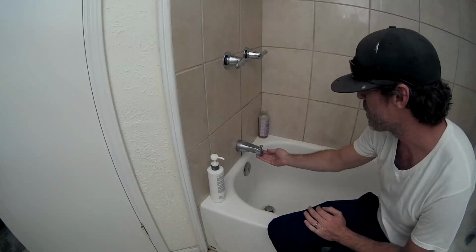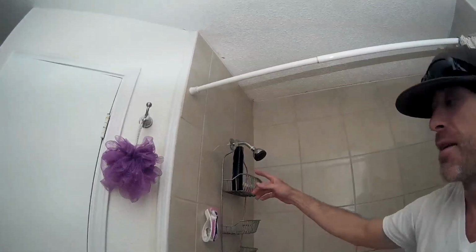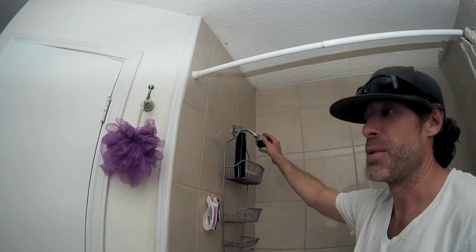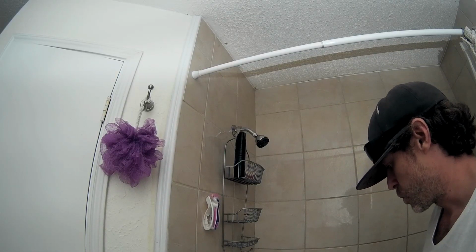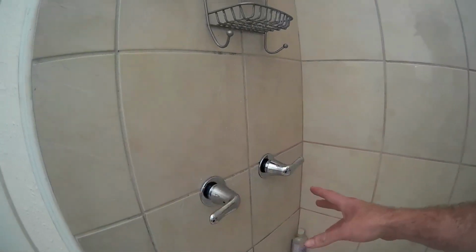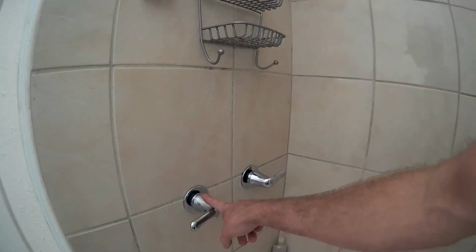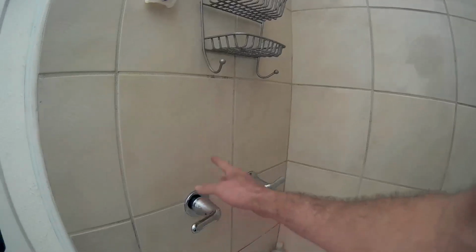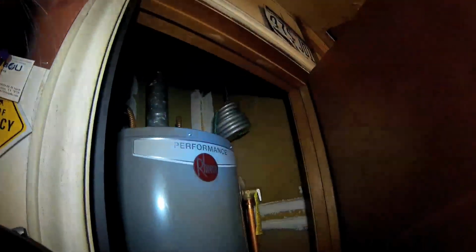If I have low pressure here down below, then it can't be the shower head, but I'm still gonna take that out and clean it up. So let's troubleshoot this thing. I'm gonna go ahead and shut off only the hot water right now, just to take a look at the valve in here. I doubt it's a valve, but I'm still just gonna look in there and see if I can find anything. So here's my brand new water heater.